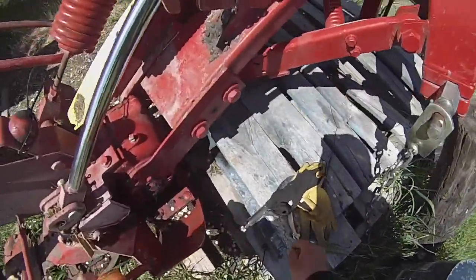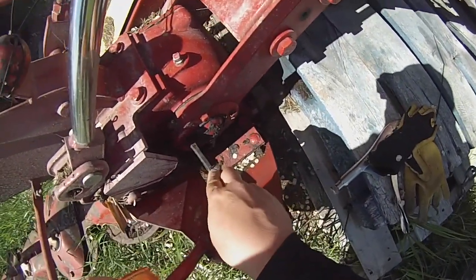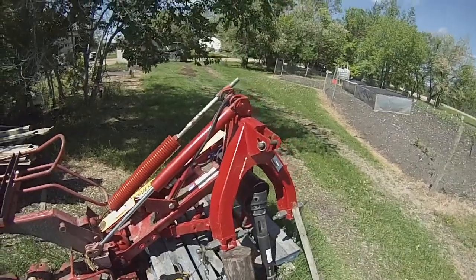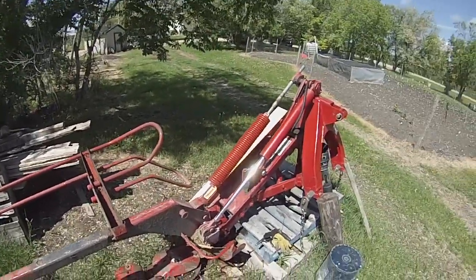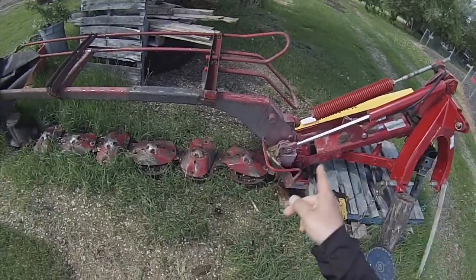I noticed that this right here, seal's pushing out here. I gotta look into this, see what's going on here. See if that's normal. I don't think it is. It looks like it's pushed out a little bit. Well, we'll take pressure off it and see what happens. But yeah, just gonna tune this up. I'm gonna check the belt. The belt looked okay, but I wanna check it, see if it's kind of glazing over. That means it would slip, right? And yeah, we're gonna change all of these.